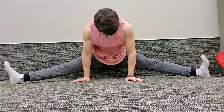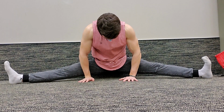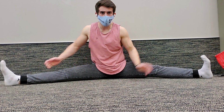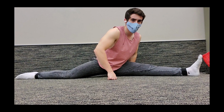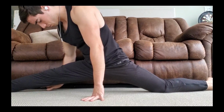Now going into the center split, this was my main goal of the entire challenge, guys, just because I really wanted to get my middle splits. They were the worst, and I actually got it. So there you have it, guys. There is my progression. I'll give you some pictures right here so you can compare before and after shots. But yeah, that's pretty much how I did it in 30 days.